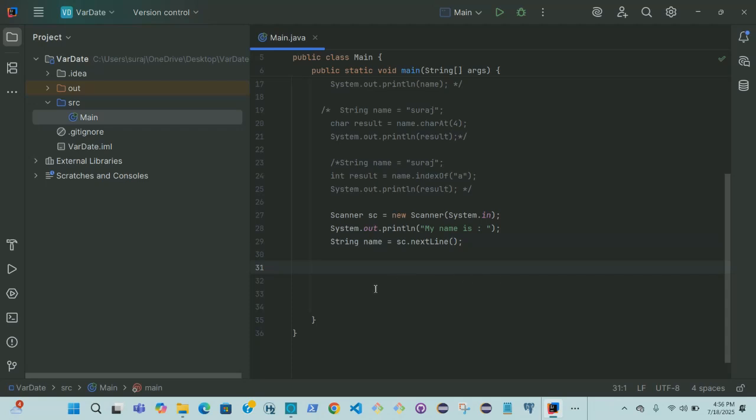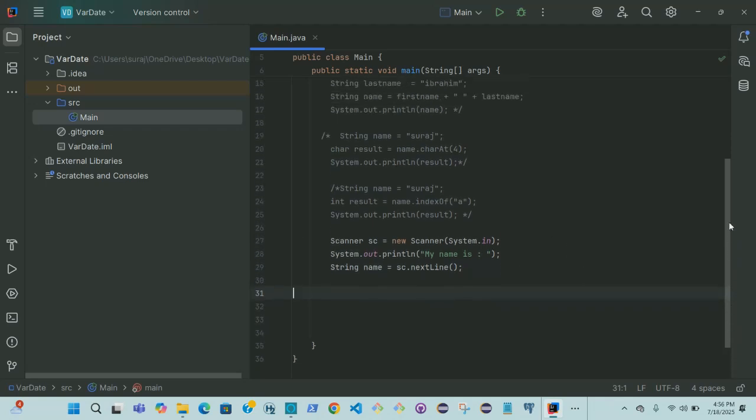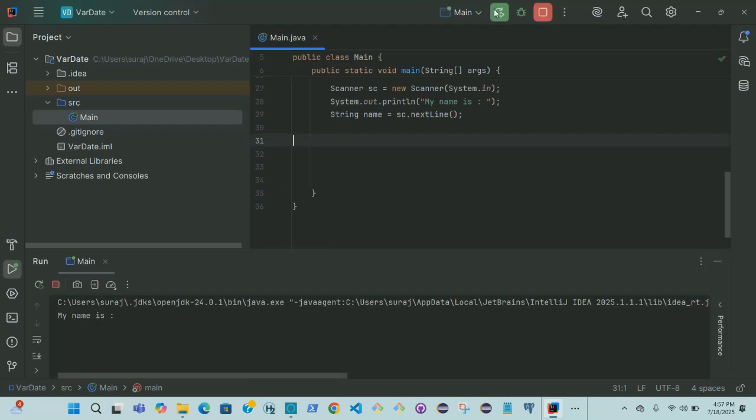How does it work? It's different from the other printing. Okay, let me print this. My name is. We only see my name is. Come here and write Suraj.